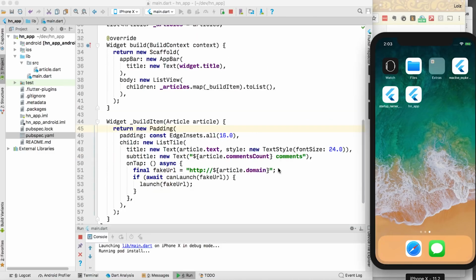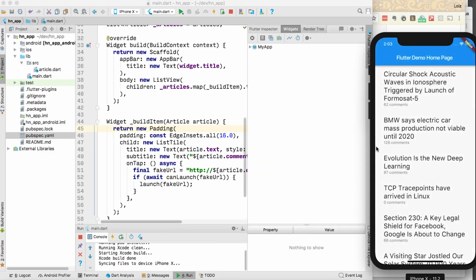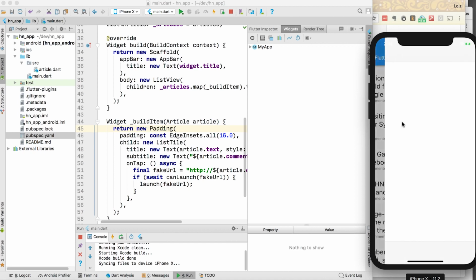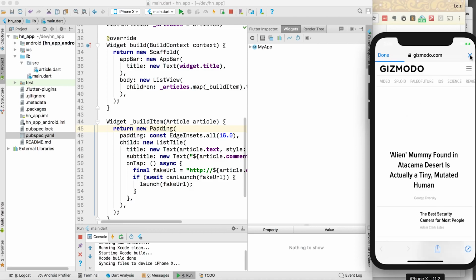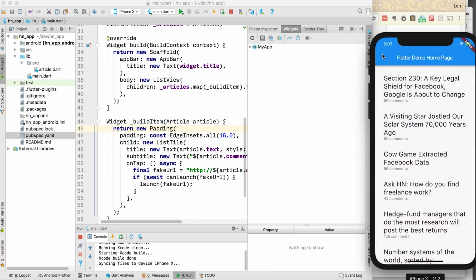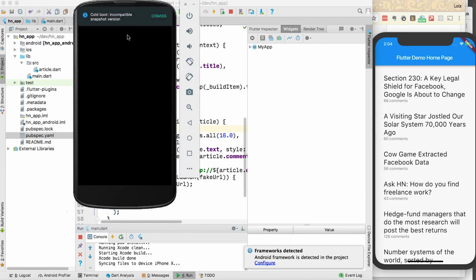Oh, so I guess when you did the update to the pubspec file, you had to bring down the whole app. That's right. Okay. A little bit of suspense. There we go. All right. So now it looks just like before. We can still scroll, and then we can click, and it launches. And there goes. Okay. And this should work in Android as well. Should we try? Yeah. We haven't pulled up an Android emulator yet, right? It looks like it might.